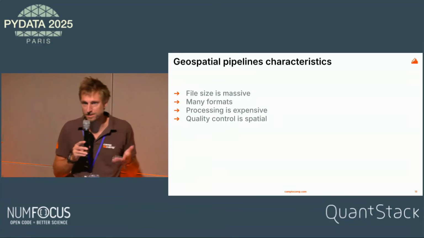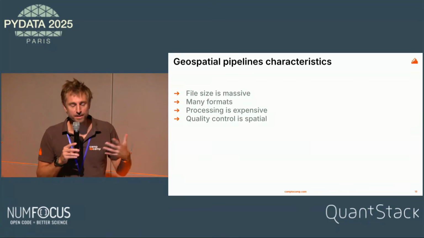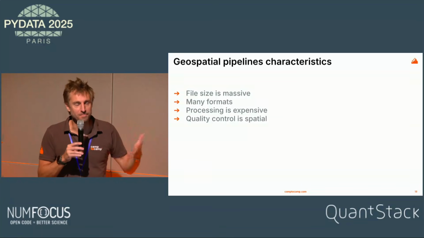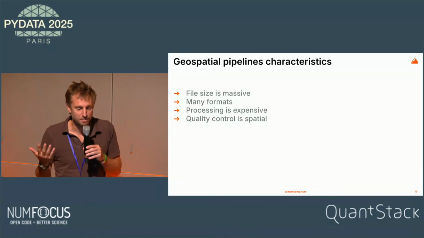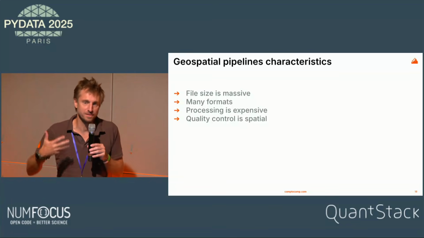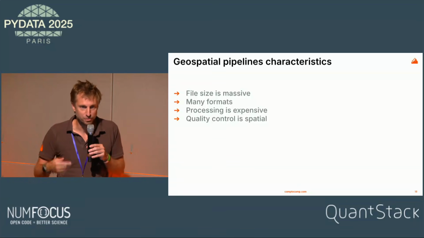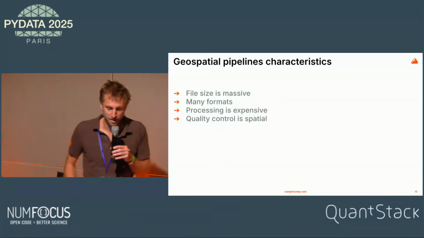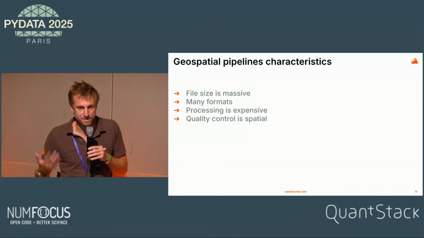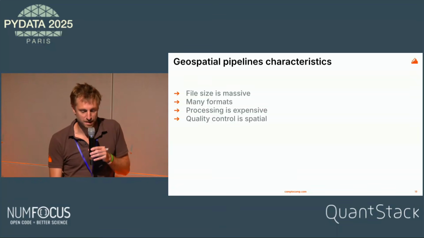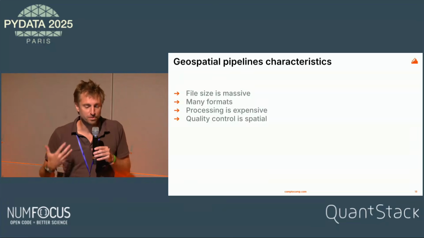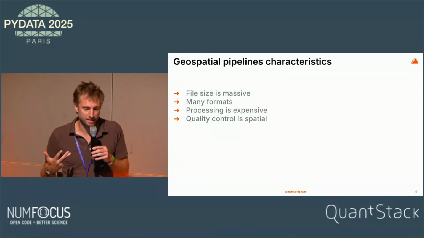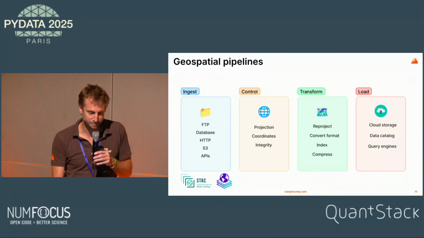The compute is very expensive because when you do aggregation on tabular data, or a mean or whatever, it can be fast because it's numerics, numbers. But when it's coordinates, it's much longer and heavier to process an intersection, for instance. And the quality also is harder to predict because you need to check the coordinates, etc. So those bring new constraints, and I think it brings the need of more power globally.